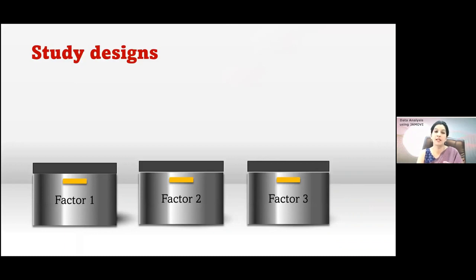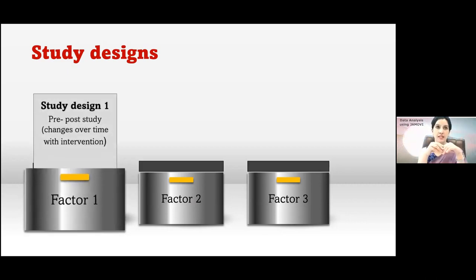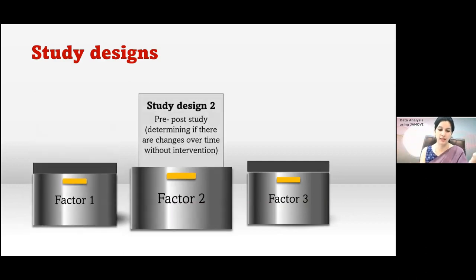It is applicable in a certain study design. Like you have seen in the chi-square test of two proportions, the difference of two proportions, where you take two independent samples and see the proportion of something. Similarly, here, it is applicable in a pre-post study where you measure the change over time with intervention or without intervention. You can measure the blood pressure in summer and winter without any intervention, and then see whether there is any change in the value of blood pressure or not.